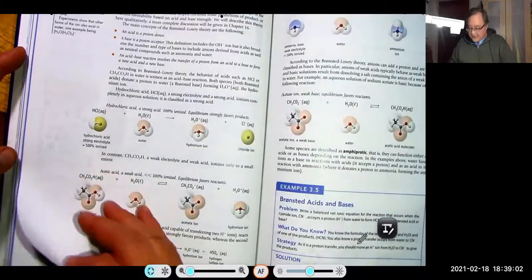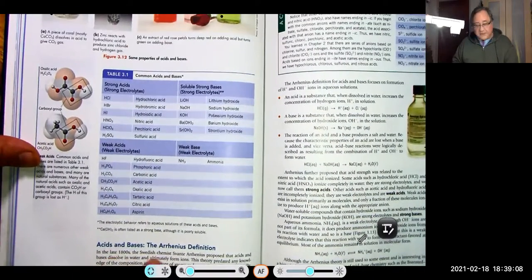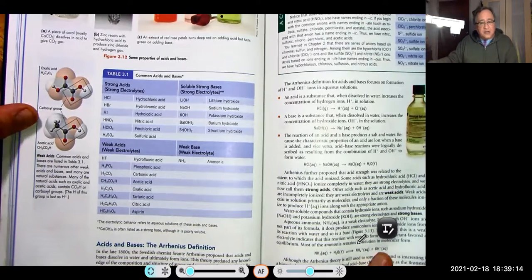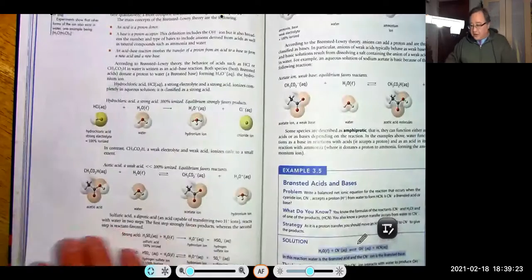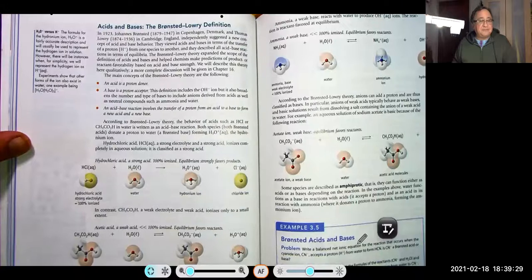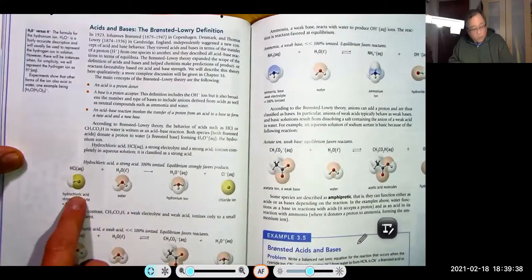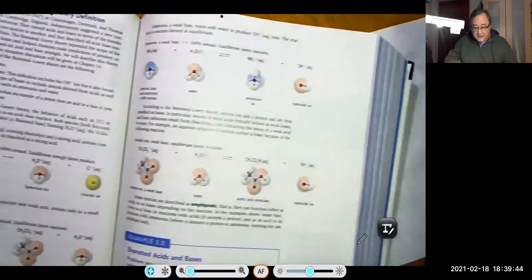So can you see this section down here, which is titled Acids and Bases, the Arrhenius definition? So that's where we're going to go for that. But in one of the questions, I also asked for the acid-base Bronsted-Lowry definition, and I abbreviate it and say the Bronsted definition. And if you take a look at the beginning of this section, the Bronsted-Lowry definition. Furthermore, this even shows you how these guys react with water. These are acids reacting with water, and on the next page, you have bases reacting with water.